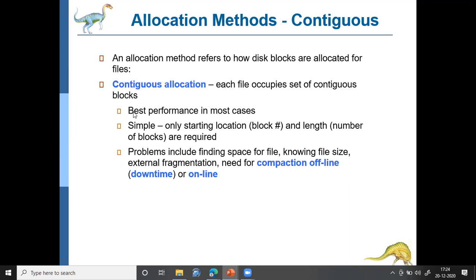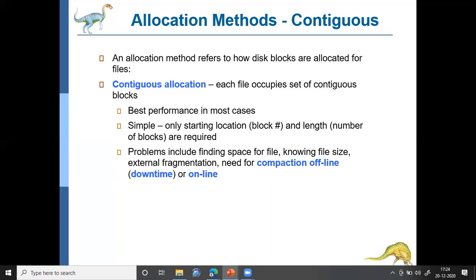There will be a starting location and a length. Starting location represents the starting block number, and length represents the number of blocks allocated from that location. For this particular allocation we need contiguous memory.